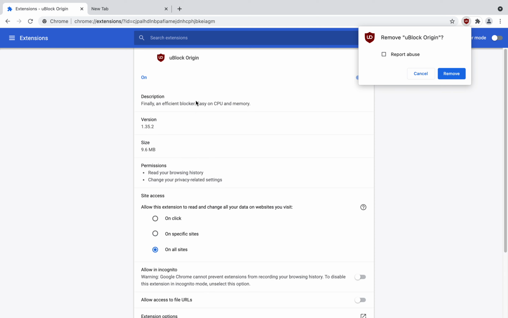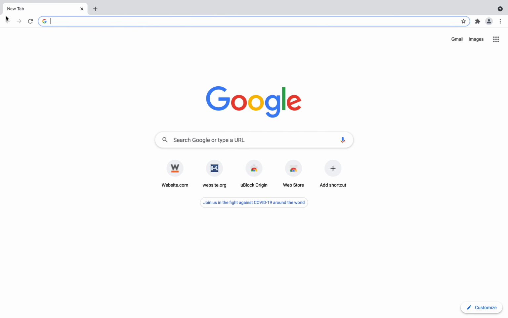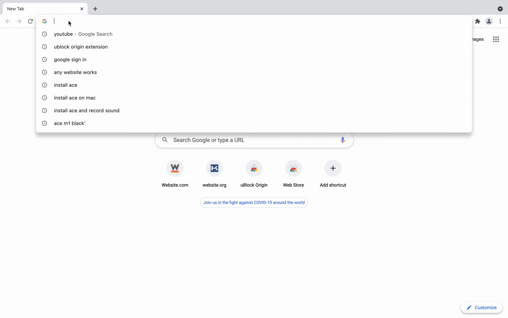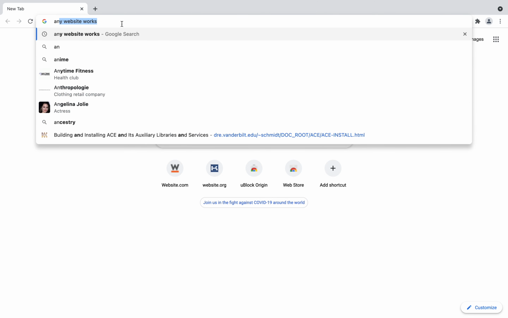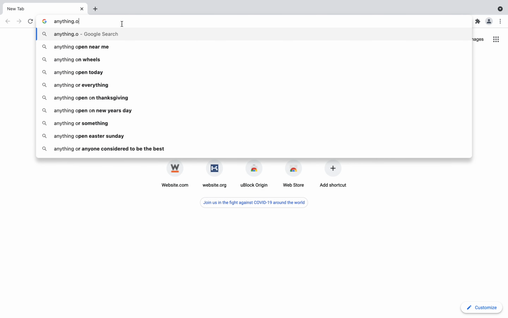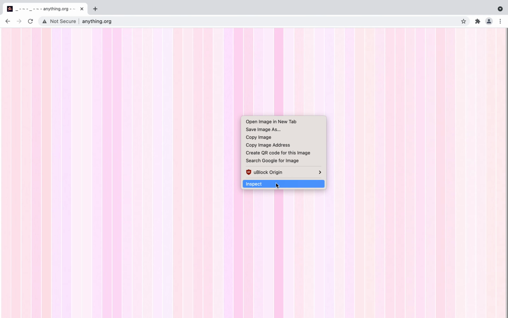And let's go to a website like anything.org. Oh, this is weird. Well, let's just say block element in frame or block element. And this only happens in few websites.